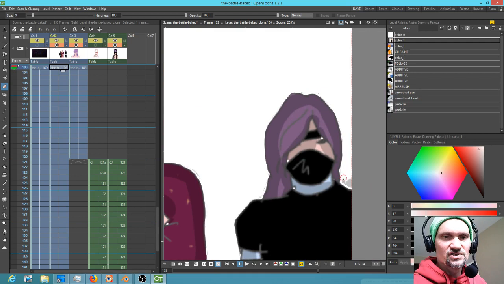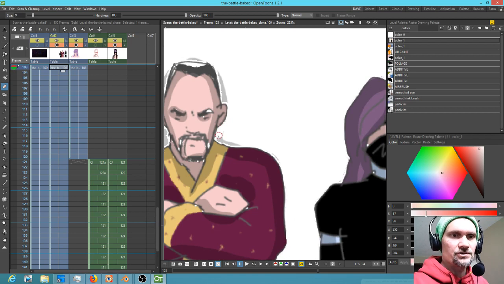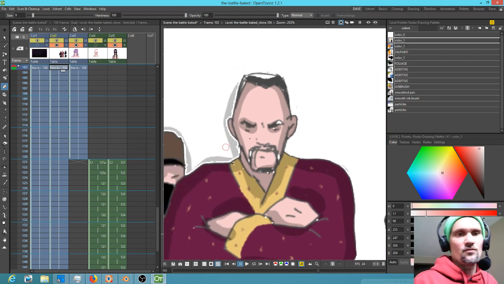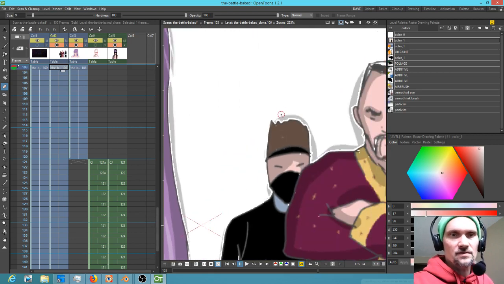I assume it's got something to do with the way the original Toonz raster level manages lines versus areas, which is exactly the problem we were just struggling with right here. All this ugliness, that's what that is.